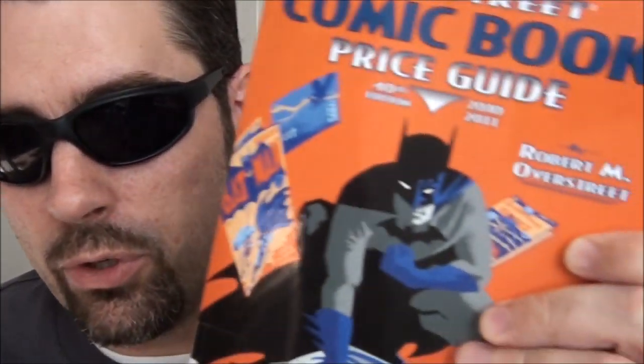You need to get to your public library. If you don't want to pay the big bucks for the book, just go get it from the library. You check them out for 2 or 3 weeks and renew the books online. I mean, God, they make it so simple for you. Now, if you don't want to use the library to keep track of what your books cost, I'm going to show you a website in a little bit that's going to do it all for you online. Really awesome, and I'll show you that in a minute.